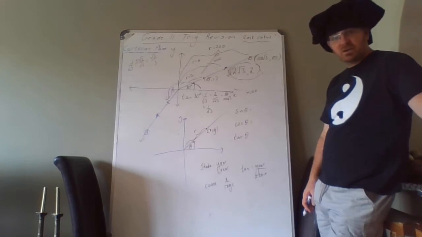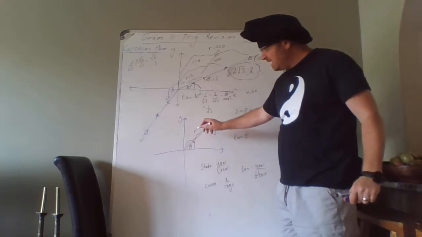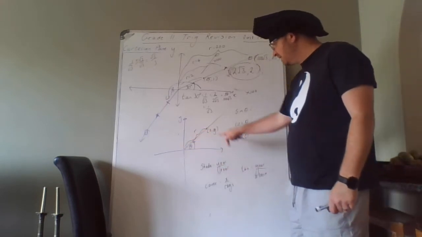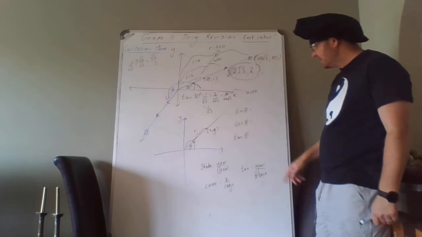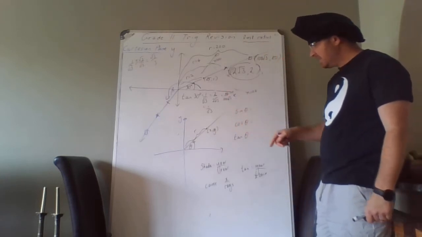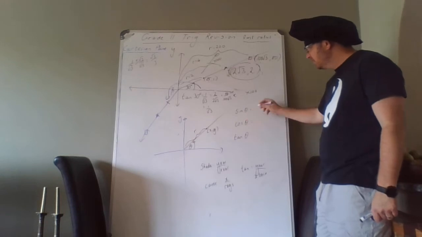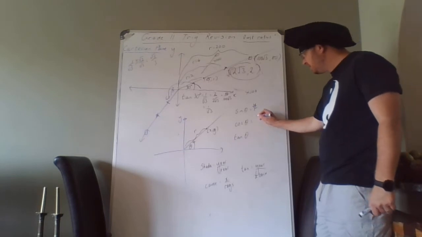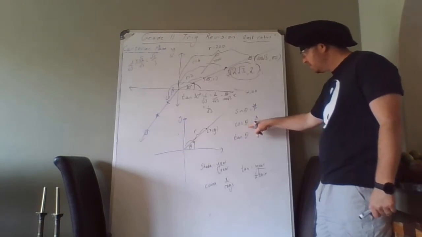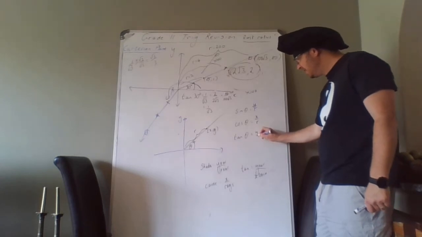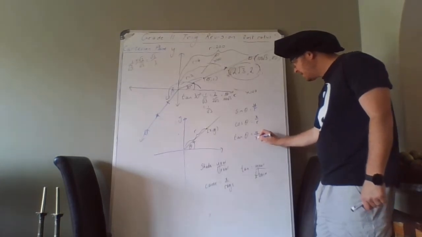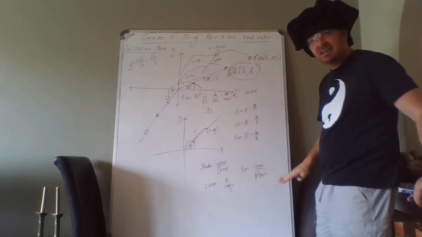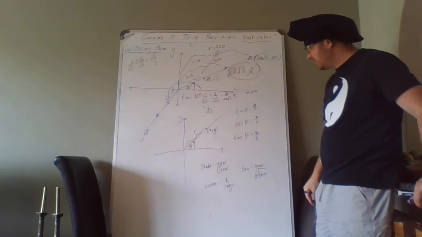So in general, when we're working on a Cartesian plane, remember that your angle is measured in an anti-clockwise direction. The distance to the point is called the radius, and there's the x and the y coordinates. Positive angles are anti-clockwise, and negative angles clockwise. So in general, sine theta is equal to the ratio of the y-coordinate over the radius. Cos is the name given to the ratio of the x-coordinate over the radius for that angle. And tan theta is the relationship of the y-coordinate over the x-coordinate for that particular angle. It's meaningless just to talk about sine, cos, or tan. It has to be sine of an angle, cos of an angle, or tan of an angle.